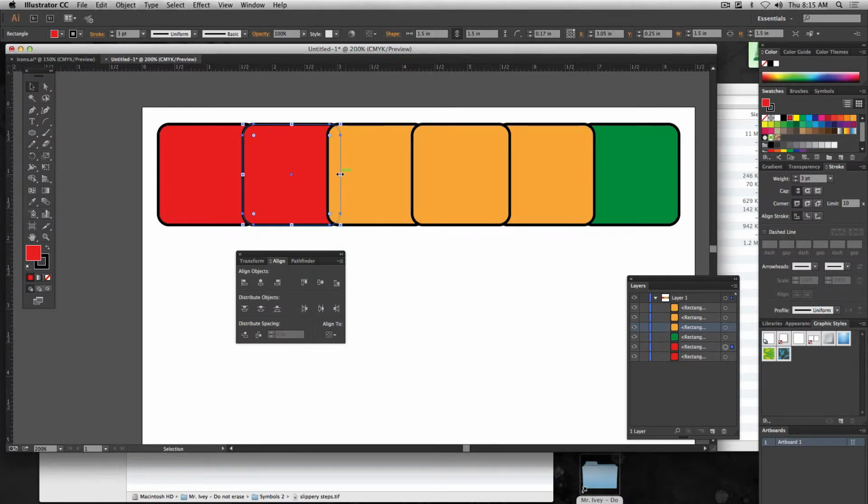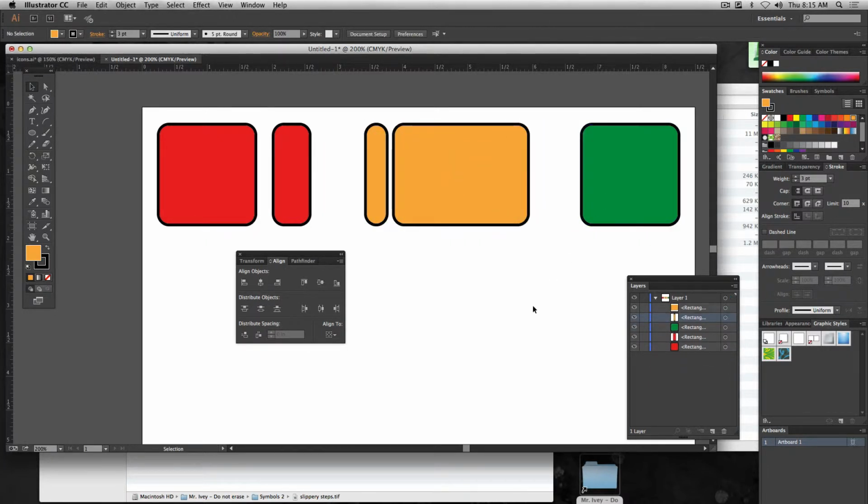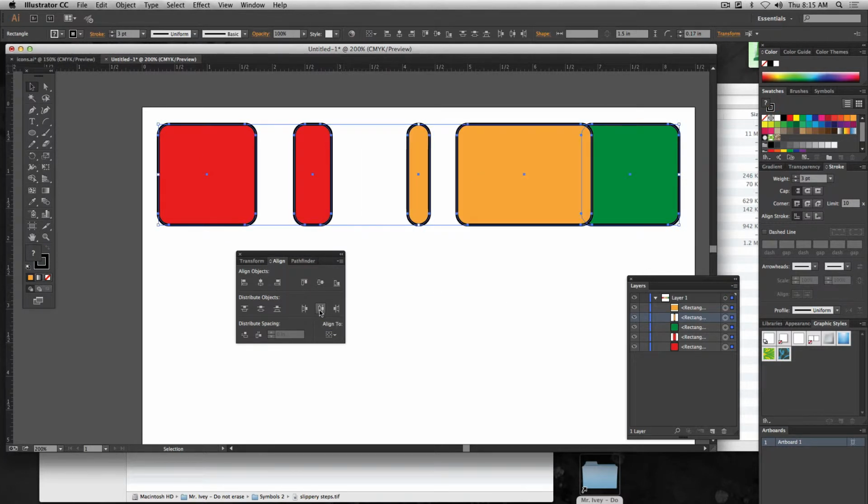If I had multiple sized objects, let's make some of them thicker and thinner. We'll have some really, really thin ones and make one thick, and let's get rid of this one. If I chose this, chose to distribute them evenly, does that look like it's even to you? What's wrong with it? Why do you think it's evenly distributed? Bingo, it's your reference point. Notice that it's the horizontal center points that are evenly distributed.